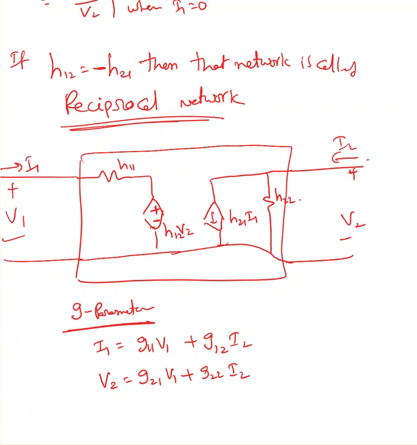I'm not going to go too deep into g parameters, and I'm not going to ask any questions on them in the exam. All you need to know are impedance parameters, z parameters, admittance parameters, y parameters, hybrid parameters, h parameters, and the last one is ABCD parameters. So I'm going to start solving an example finding the hybrid parameters.